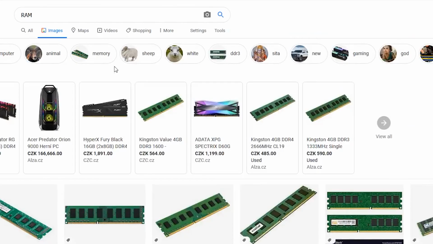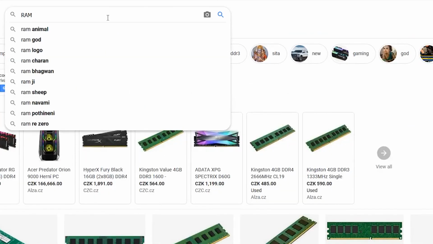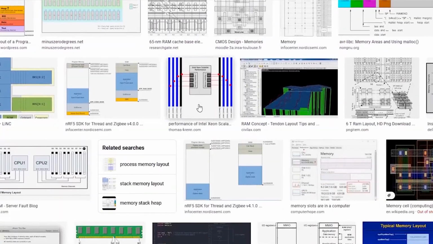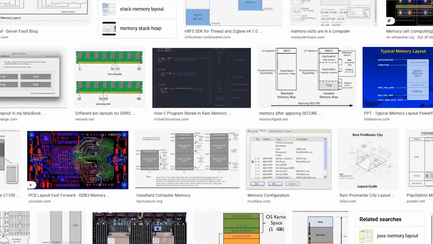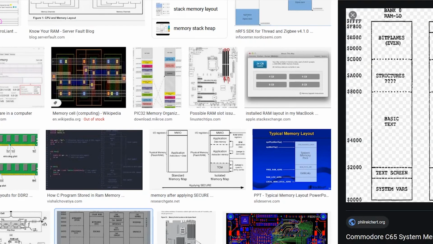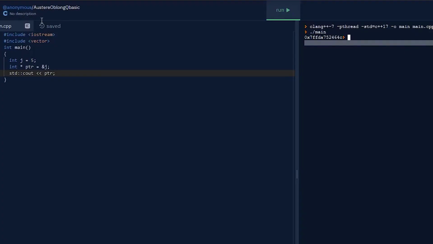If I do just RAM in here, something like RAM layout. Basically, in our RAM, there are these offsets: it starts at 0 and it grows.